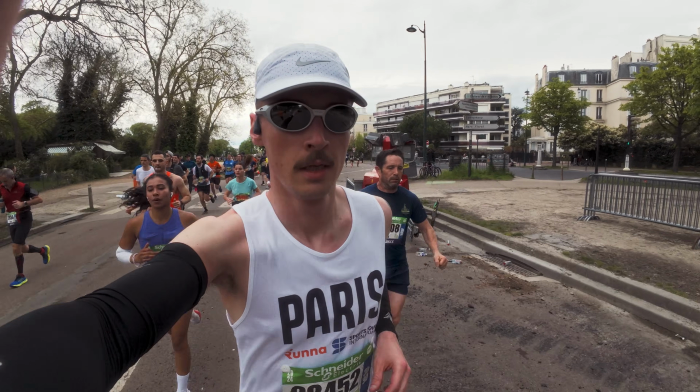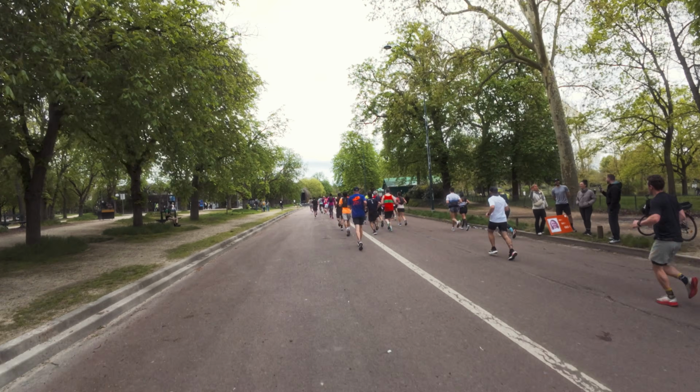Thought this could be a long day, but eventually I found myself settling into a rhythm after about 5 or 6k. Started to feel the level of comfort you wanted to feel early on in the marathon. We were pinging off sort of 5:15, 5:20ks and we came through the 10 kilometre mark in 52 minutes and 38 seconds, which was a bit ahead of schedule, so we'd banked some time at this point, which was good.